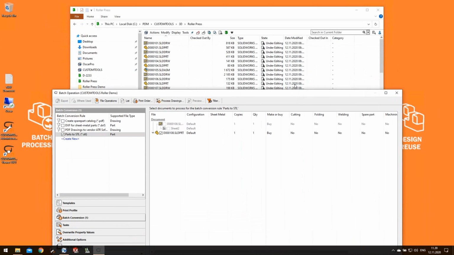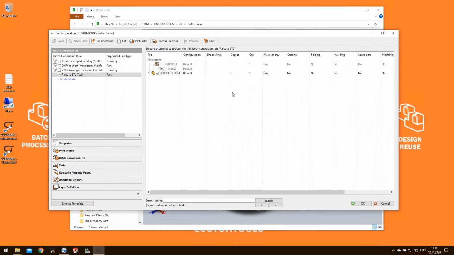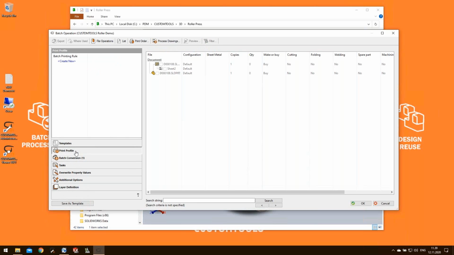And as a last thing, before ending this webinar, we can quickly see how you can produce the paper prints if that is necessary. So we have a separate section here for the print profiles. This works both in SolidWorks, or you can use that in PDM Vault View without having SolidWorks installed.